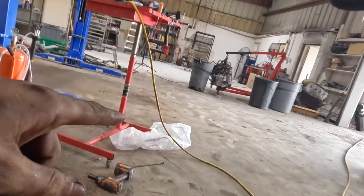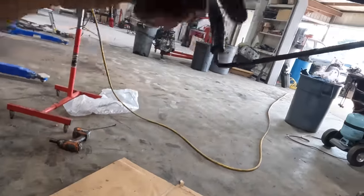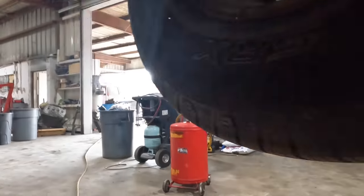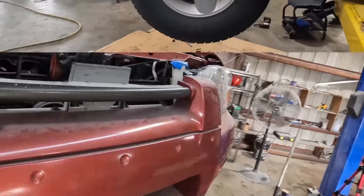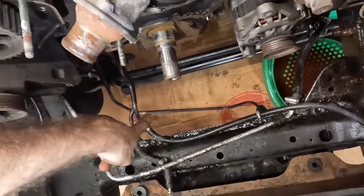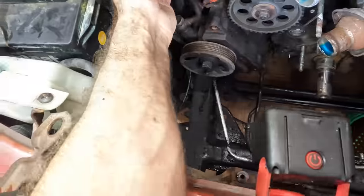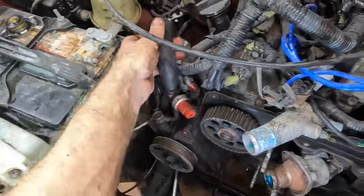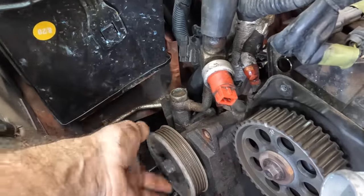We're going to let this thing drain since it's hanging down a little bit — we'll let it drain into the bucket. We need to let the car down and go back up top to unbolt the other side of this line from the power steering pump on the engine. Back up top — we see our line dangling down, still draining. We follow it up and it comes up behind the power steering pump, loops around doing a U-turn, and bolts on with a banjo bolt right at the top of the pump.